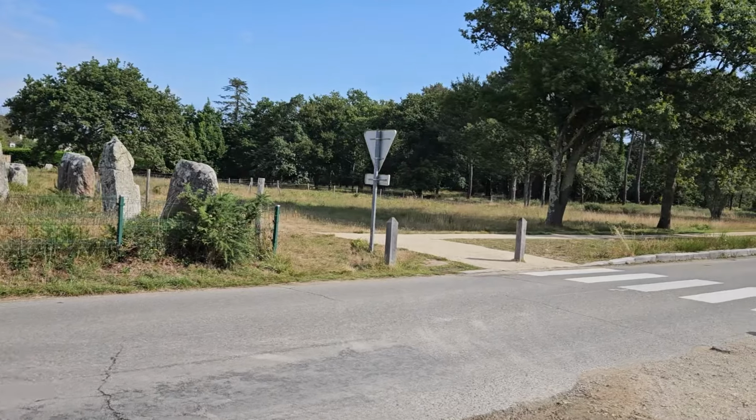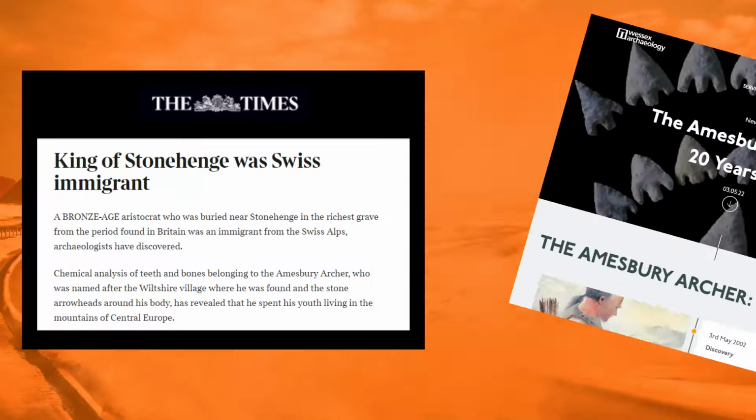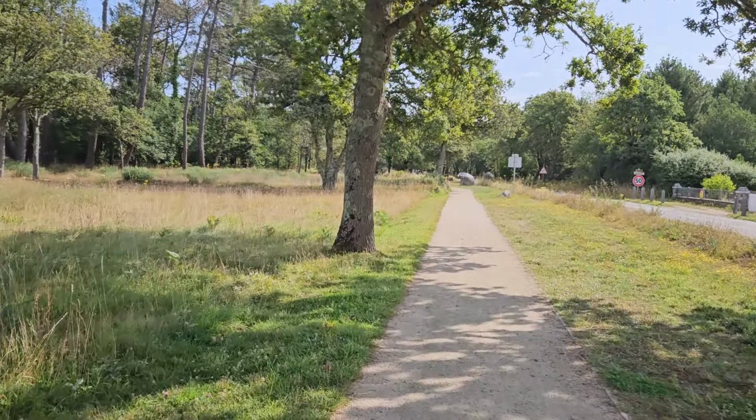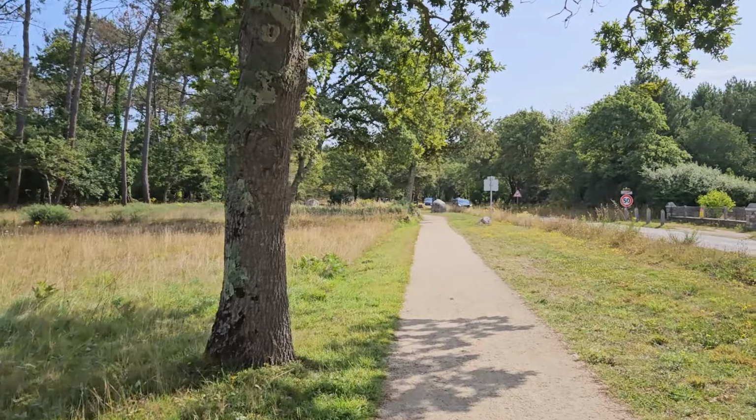One of the very famous bodies found from this time, not far from Stonehenge, the Avebury Archer, I believe he came from the continent. I forget exactly where, but nowadays with modern methods, probably strontium or other isotope analysis of the skeleton, they can tell that he was not local based on the isotopes and elements in his, I guess, teeth or maybe even skeleton. They could tell he came from the continent. Now, that kind of correspondence across the Channel lasted and was important long, long after.